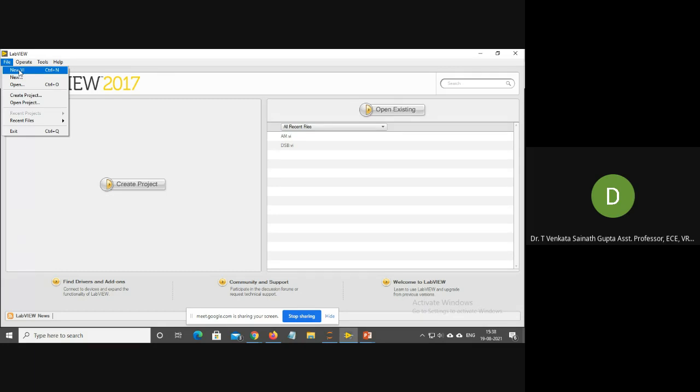MATLAB has the extension .m, C programming has the extension .c, and similarly in LabVIEW, whenever you create some block diagram, the extension for that is .vi, where VI stands for virtual instrument.